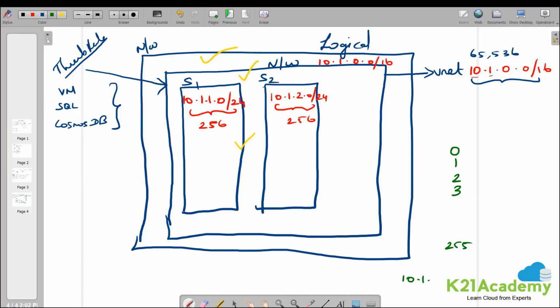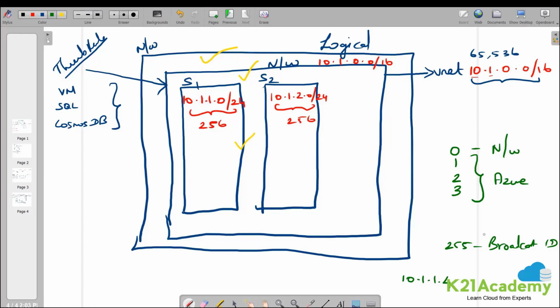If you have chosen the IP address, your first available IP address will always be 4 because 0 is the network ID and these three are reserved for Azure for future purposes, mainly for gateways. And 255 is the broadcast ID. Now keep in mind that you cannot use 1, 2 and 3, and private IP is by default assigned by Azure. All we have to do is give the network boundary with the IP range, and the rest of the IP addressing assignment is usually taken care of by Azure.